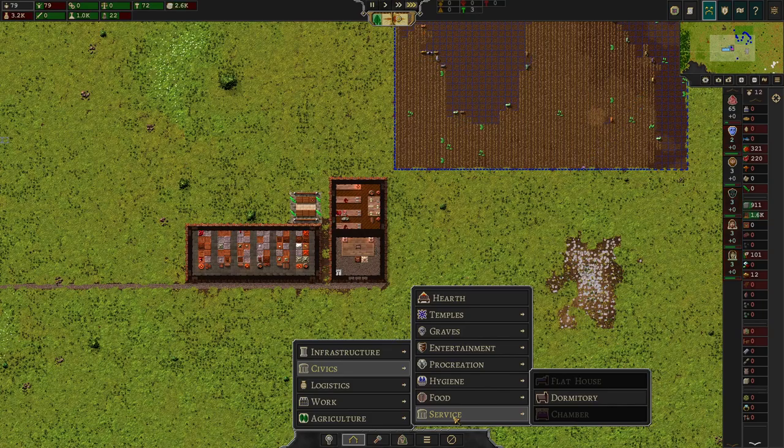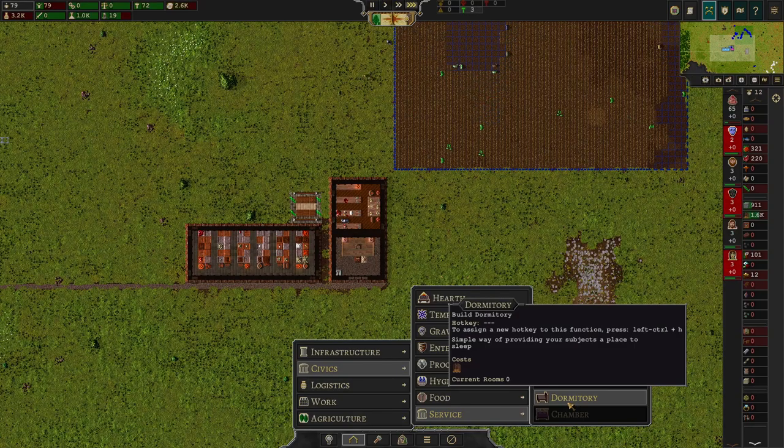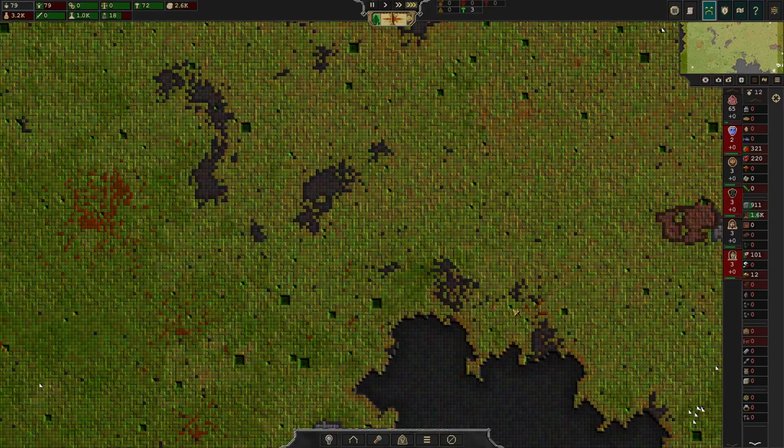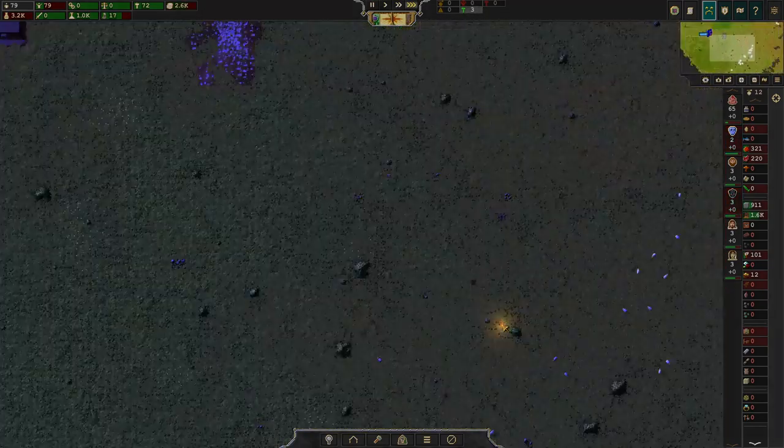Services is where your housing is. Right now we've only unlocked dormitory. It's very small scale housing, great for putting a roof over people's heads, basically.